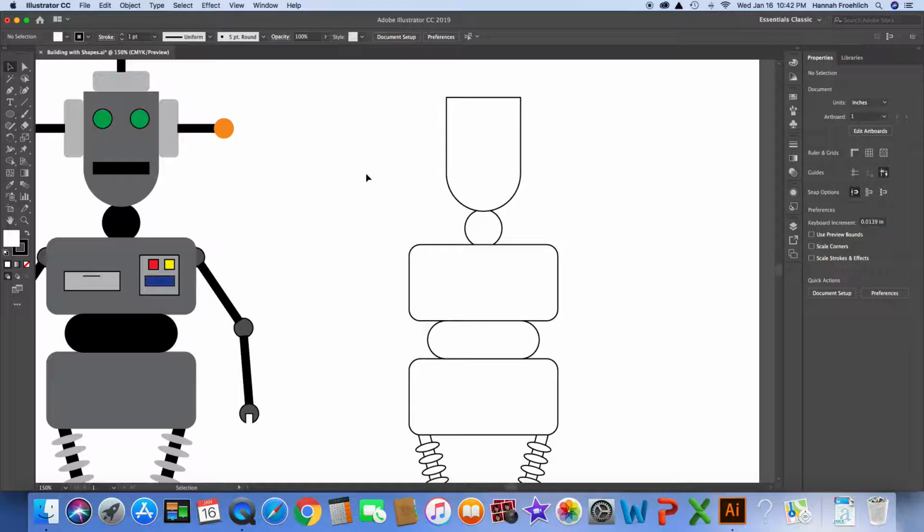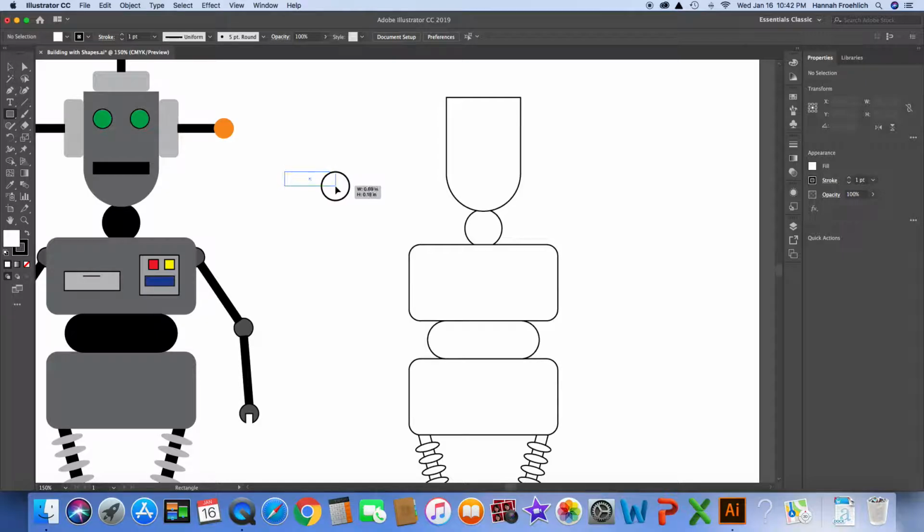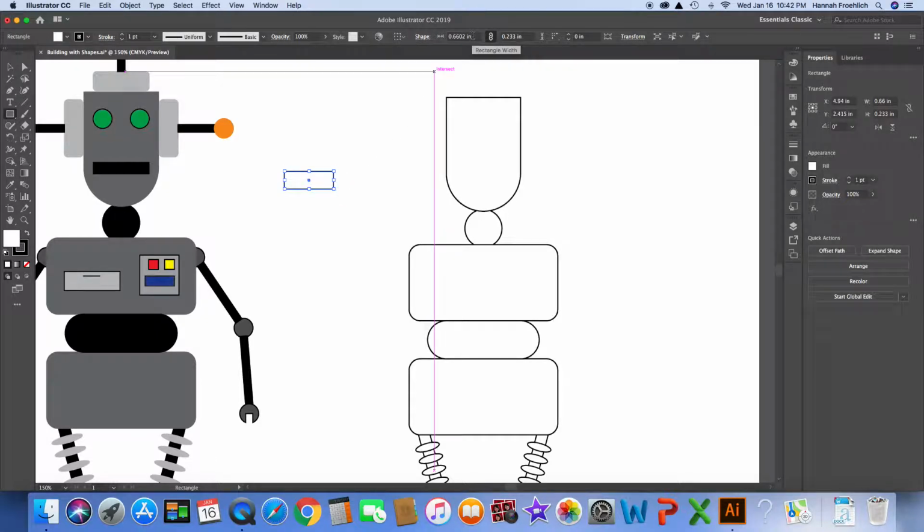Okay. The next thing we want to build are the antenna that come out the sides and the top of the head. So the first thing we'll do is build this rectangle. We'll build this as a whole piece, and then we'll group it, copy it, and move it to different places. So I'm going to make sure I get my rectangle tool again. I'm going to draw my rectangle and adjust my size so that it is 0.25 in width and 0.75 in height.